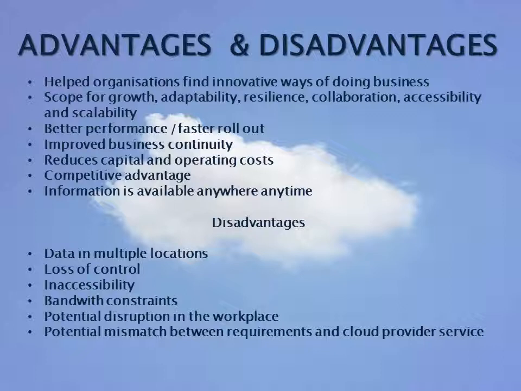Inaccessibility if the cloud provider service goes down for one reason or another can actually cause disruptions to service. Bandwidth constraints, if they're not adequate and not well thought about on implementation. The potential disruption in the workplace that comes with change of any sort, and certainly cloud brings about this potential disruption. And a potential mismatch between requirements of the organisation and the cloud provider service.